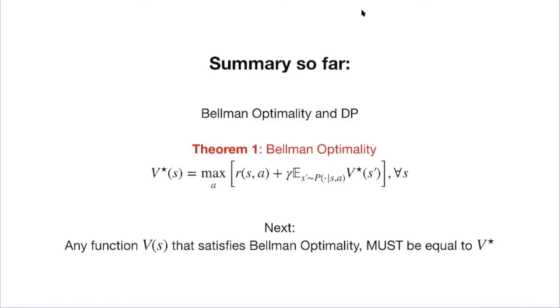Now if you look back to the picture that we drew, this expression actually makes sense. This is really what dynamic programming is trying to tell us. Assuming that we know what's going to happen in one step at S prime, all we're trying to figure out is which action we should pick at the current state S. This expression tells us that if your policy is optimal, you have this consistency: what you would achieve optimally at this time step S is the maximum value you could achieve if you try different actions and then follow the optimal policy.